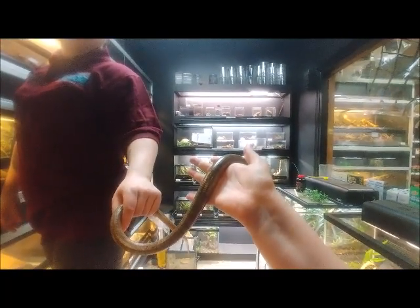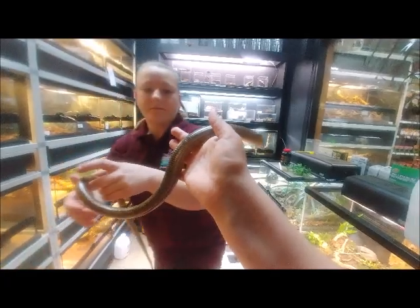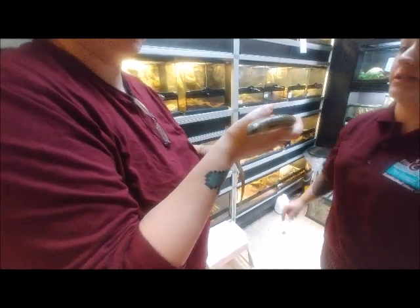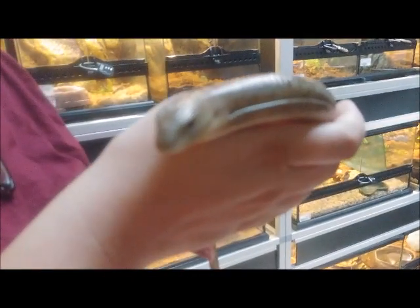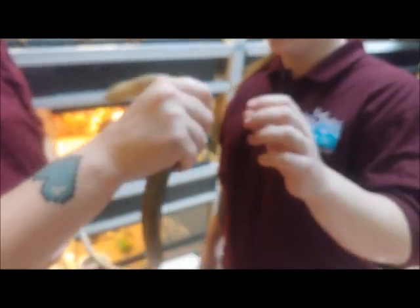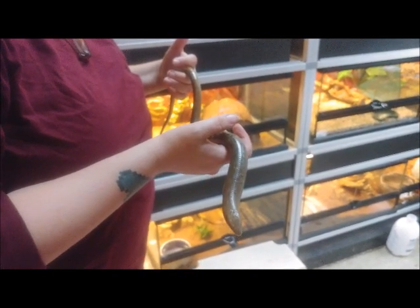Look at the pretty eyes — I love his eyes. You hold him. I love these guys, they're cool. I would get one, but they need so much substrate because they like to bury. And they're also good in pairs, so if you find another one they're really good together. He's so pretty. He's got a little blemish right there — what happened? Did he get bit by something? I'm not sure. Poor baby. Oh, he's not happy about that — don't touch my boo-boo. His temperament is pretty good, but obviously he's going to need to be here every day. He's a spider. Just because we don't take him out a whole lot.